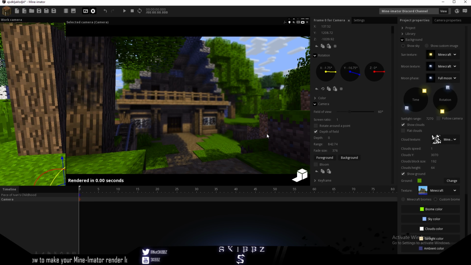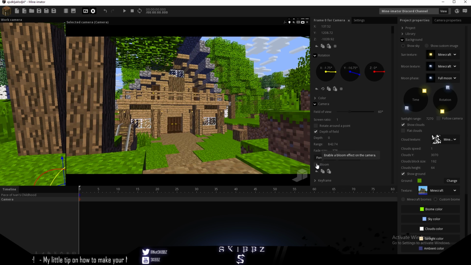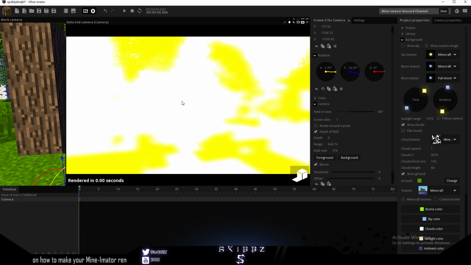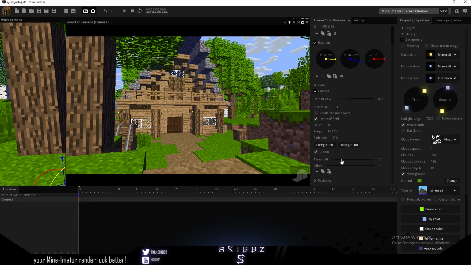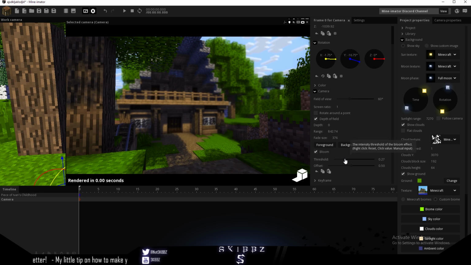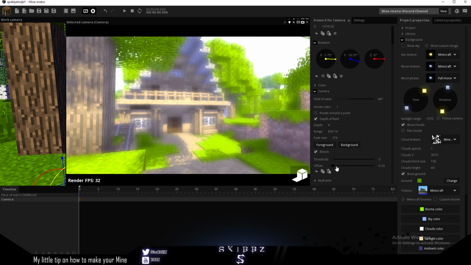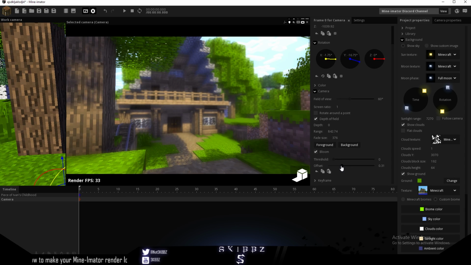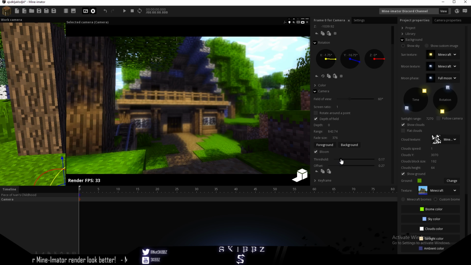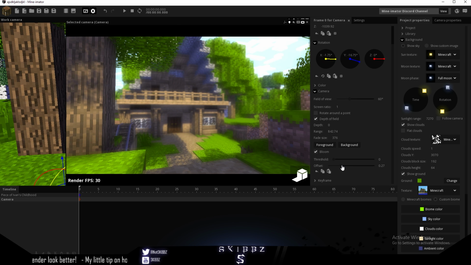Now one thing you'll probably be missing if you don't have the Mine-Imator community build is the option to have bloom. If you toggle that on, you'll get this bright mess here. This will just help add some more. You can see how it just glows, obviously. Apparently there's a difference between glow and bloom. To me, they are the same. Just mess with it till it looks right.